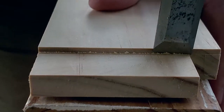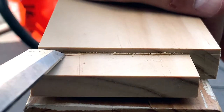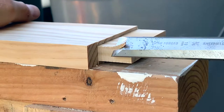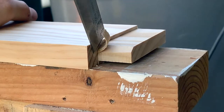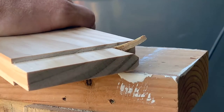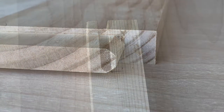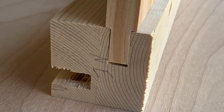Then I pulled out my chisel to clean up the shoulders and round over the bottoms of the tenons. Since I used a router for the mortises, the bottoms are round, and I figured this would be easier than squaring up the mortises themselves. I did a quick dry fit and did any further cleanup to make everything fit together nicely. I also labeled it all so I could put it back together the same way.